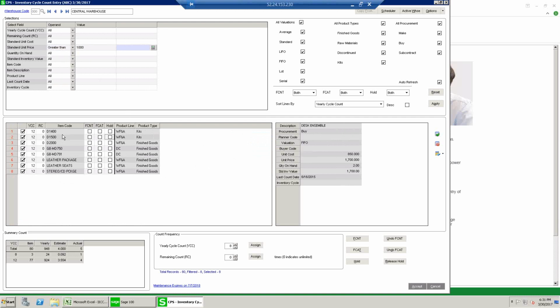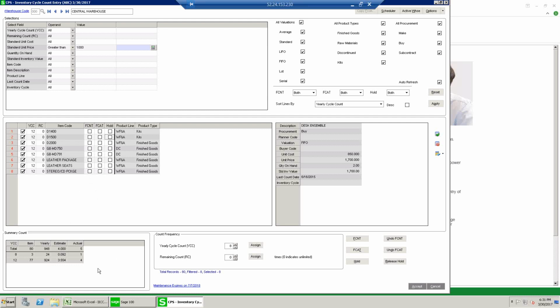For force count next time, if you find a discrepancy and you want it to be resolved as soon as possible, the item in question might be scheduled for a count 2 months from now, but you don't want to wait for that to happen. So by checking this box, it's going to generate the cycle count and it's going to include it. Force count all the time is pretty self-explanatory. If you click in here, it's going to force the count for that item on every single count.